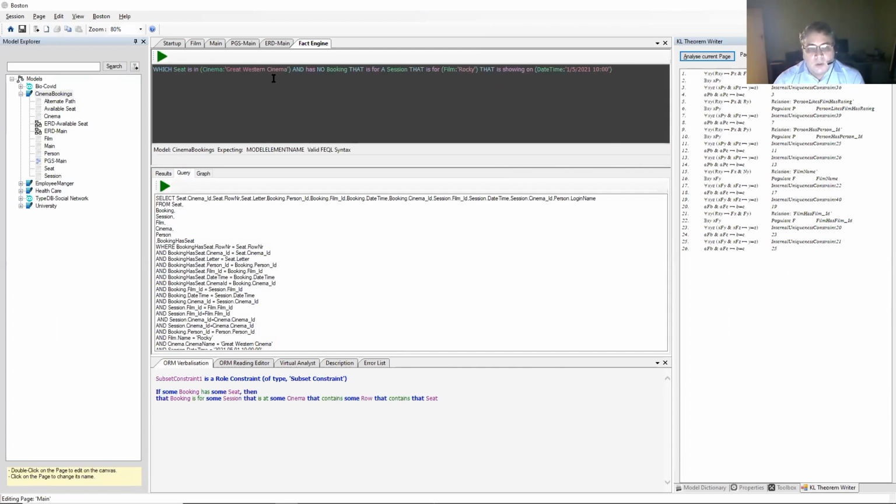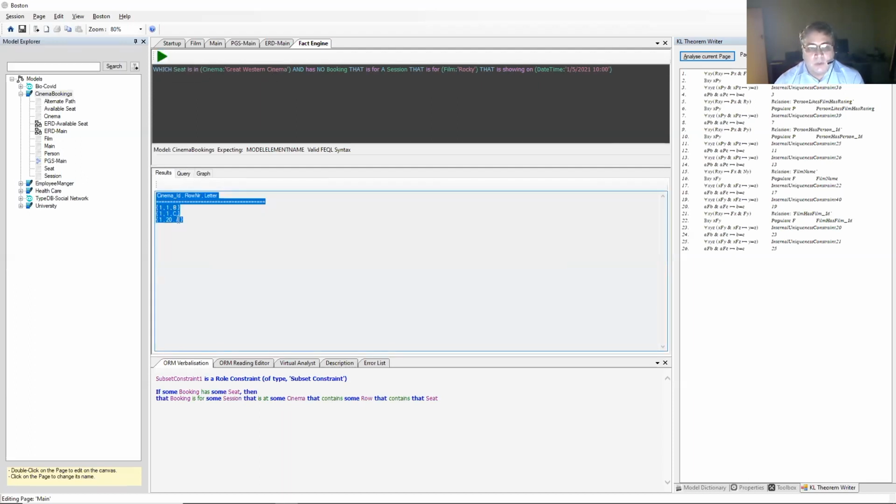So I've opened a query: which seat is in Cinema, Great Western Cinema, and has no booking, that is for a session that is for the film Rocky that is showing on that particular date and time. So basically we're asking which seat is available for me to make a booking. I'll just hit go on that, and it's come back with 3 seats, so 1B, 1C, and 20A in the Great Western Cinema.